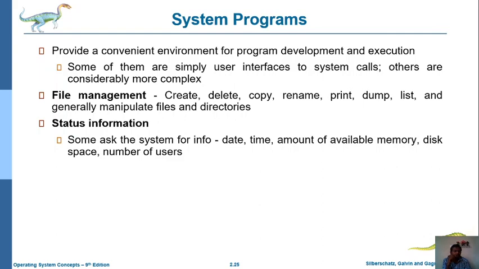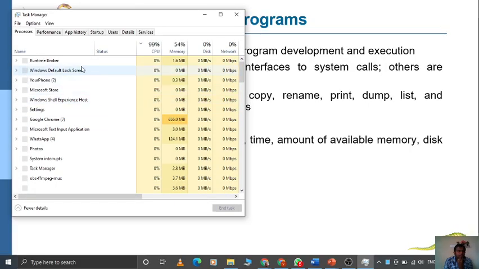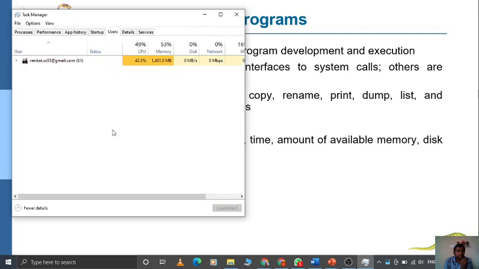For example, you can observe the task manager in our PCs. Wait a second, now I will show it. Here we can observe how many users are using this particular PC. Currently only one person, only me, is using this PC. In case the device is a server, more than one user can use the PC.